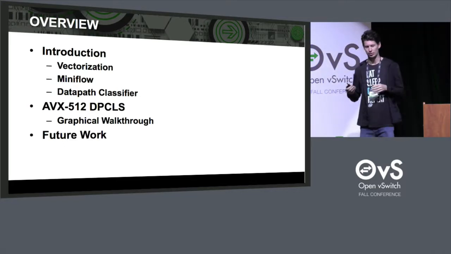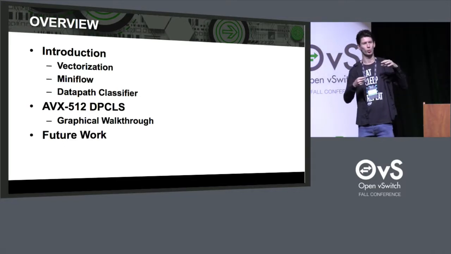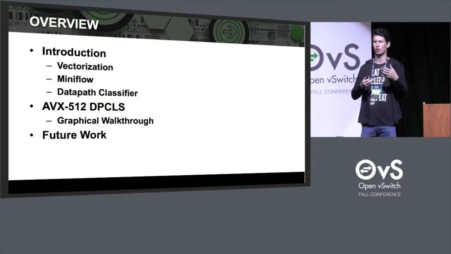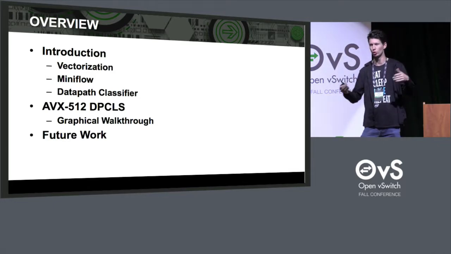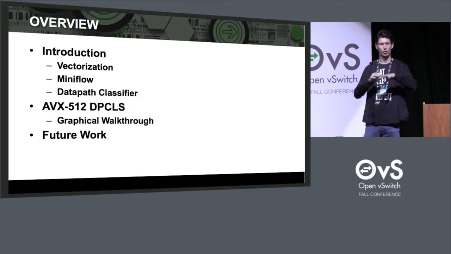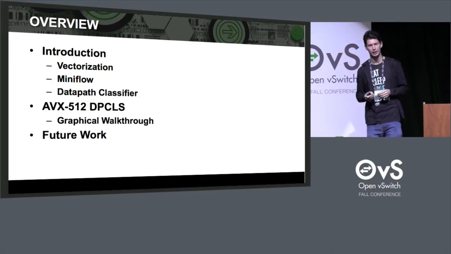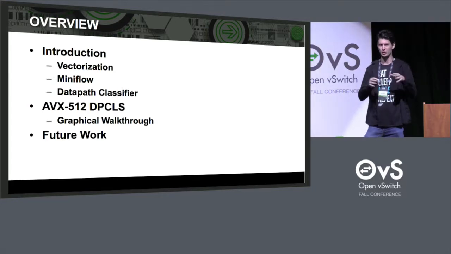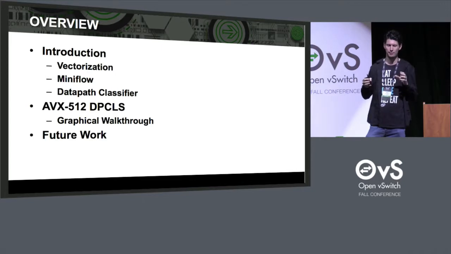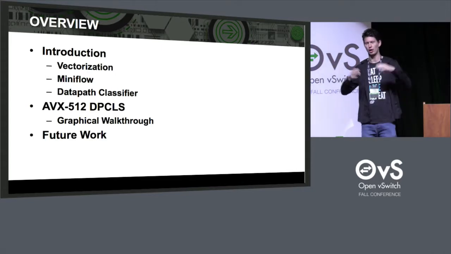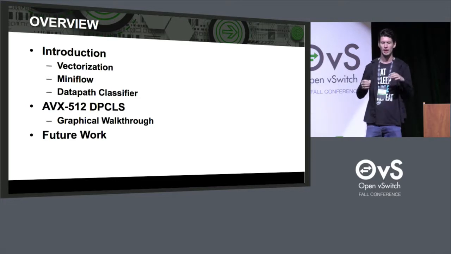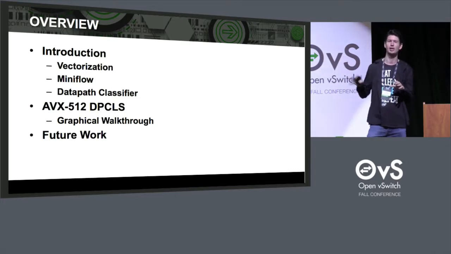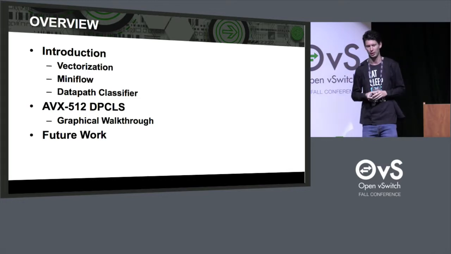So for the DPCLS, or the Datapath Classifier, we will focus on what that does, what it tries to achieve in order to match packets and rules and subtables. I'll give an overview of roughly what we're doing there. I will keep it a bit simplified because it's these tuple space search algorithms, which is ultimately what DPCLS or the megaflow is. It's quite a complex topic, so I've stripped it down to the essentials as what's required to understand the SIMD optimizations or vectorization optimizations that the core of this talk is about.